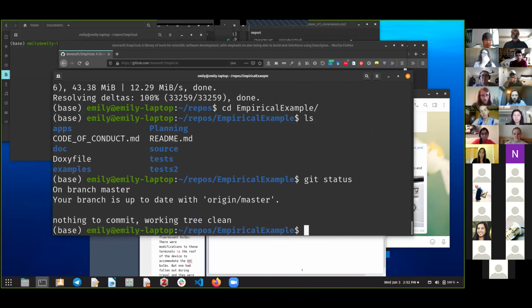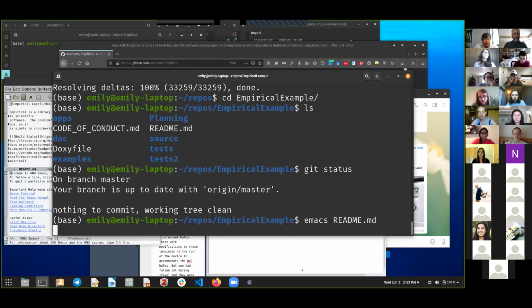So now, hypothetically, if there had been any changes to empirical since I was last doing anything, I could do git pull to get them down. Since there haven't been, I can't. But just to make an example of a commit, I'm going to go ahead and edit the README.